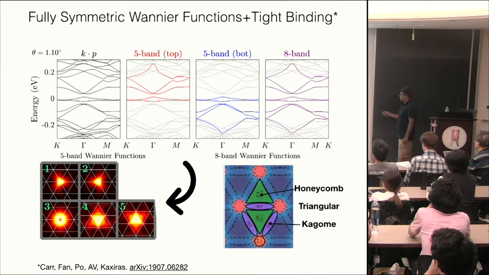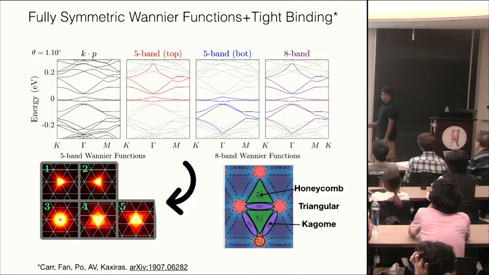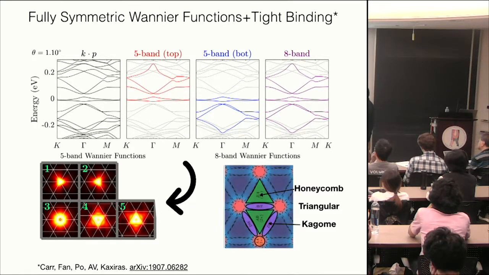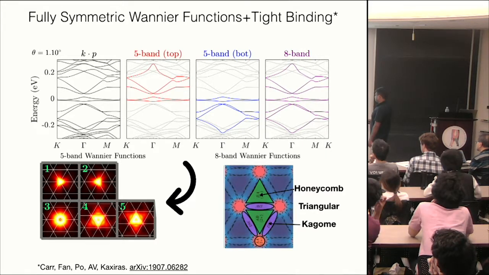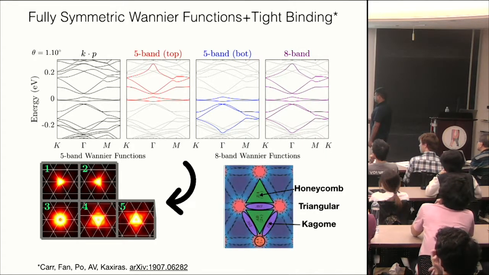Okay, so there are 2 bands over here, the flat bands, and then some additional bands, excited bands, that have to be included. And this is what this model looks like. It has orbitals on the triangular lattice site, on this AA site, 2 orbitals. You can think of them as having the symmetries of a px and py orbital. And then there are these additional... actually, sorry, there are 3 on the AA sites, that's right, thanks.